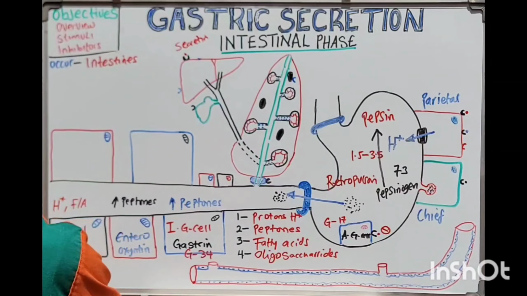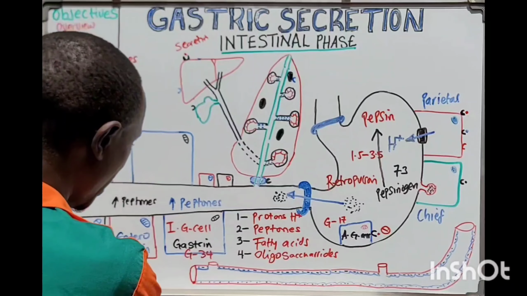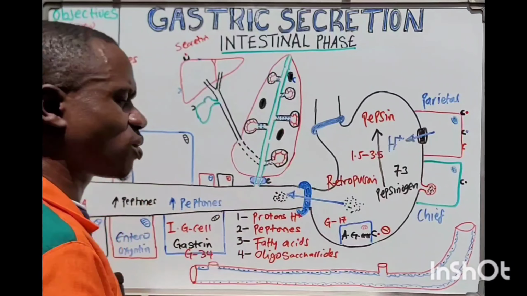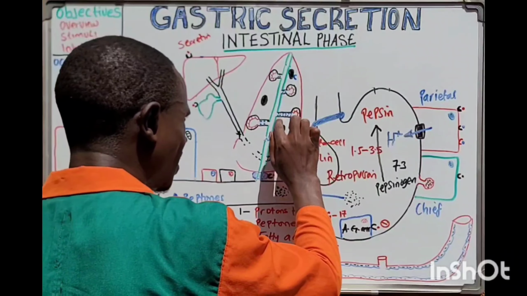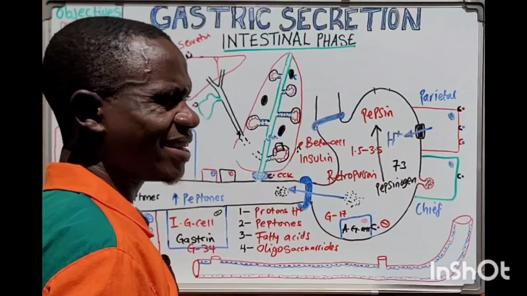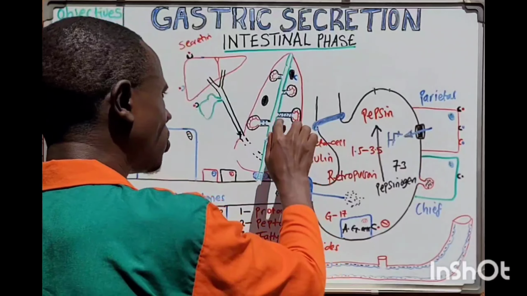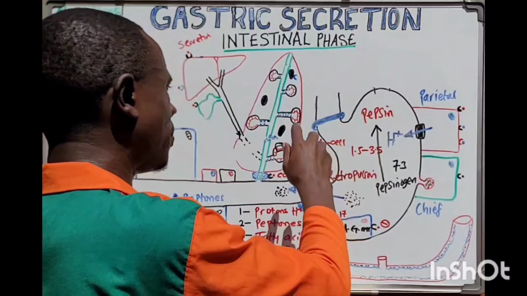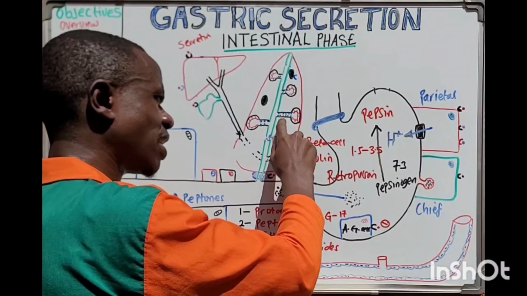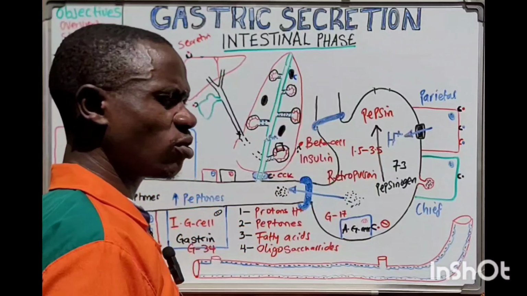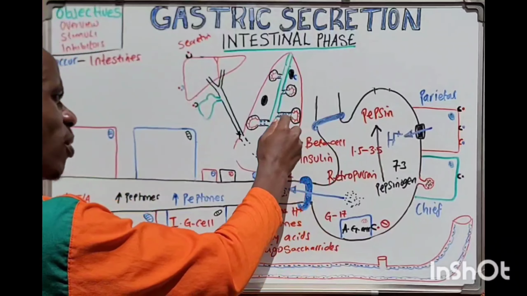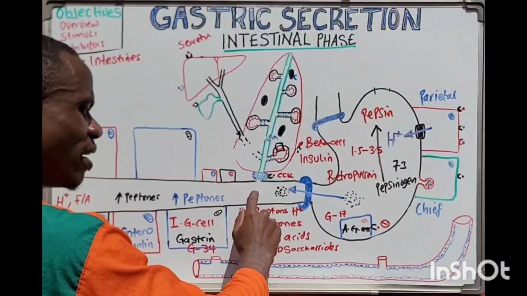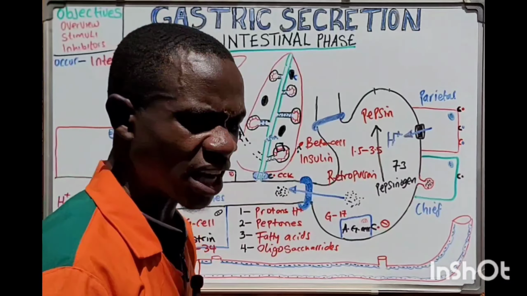Now, what else? Secretin also has another mechanism. It moves into the blood and comes over specific types of cells within the pancreas. We are going to have the ductal epithelial cells. These ductal epithelial cells have receptors for the molecule we call secretin. The secretin will stimulate these receptors on the ductal epithelial cells, leading to the production of bicarbonate. And of course, bicarbonate will flow through the main pancreatic duct and then come over to the duodenum and neutralize all the protons. This is how it's going to be happening.